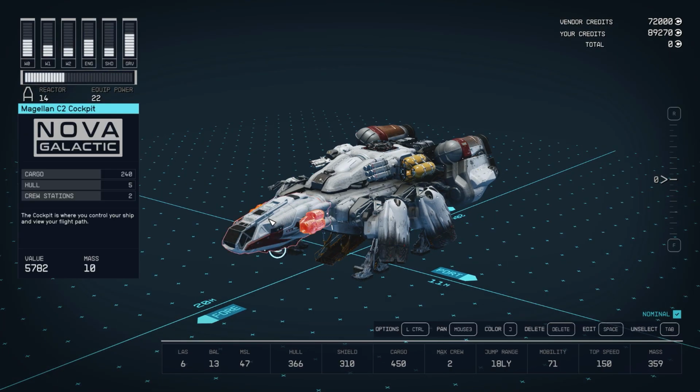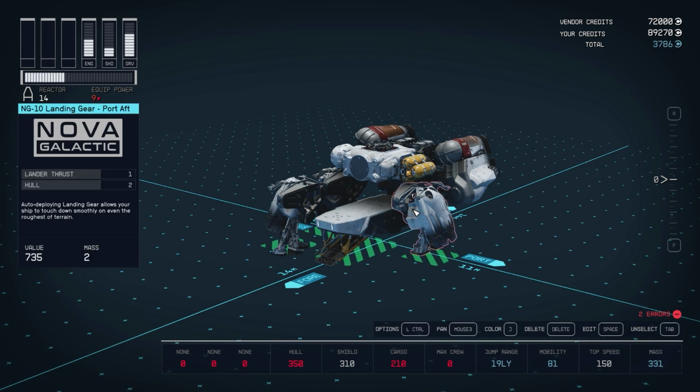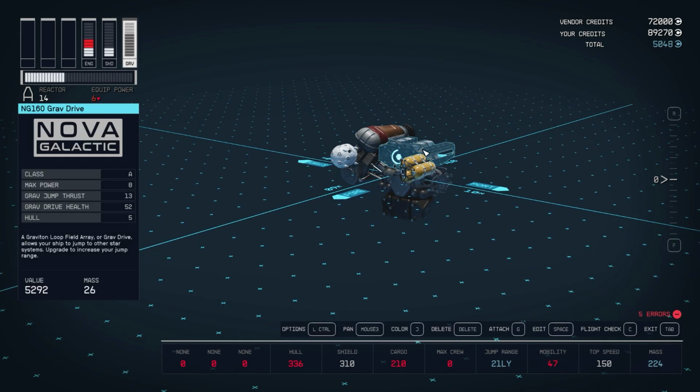But for now, what I'm going to do is I'm just going to delete these parts like so. And what this will do is it will give us a blank canvas, as I mentioned earlier. It will also reset all these values to 0.